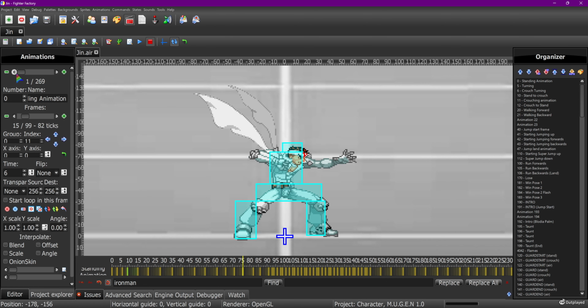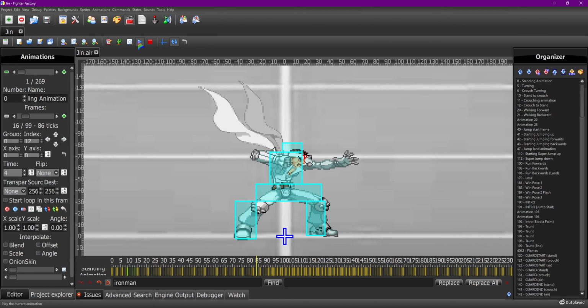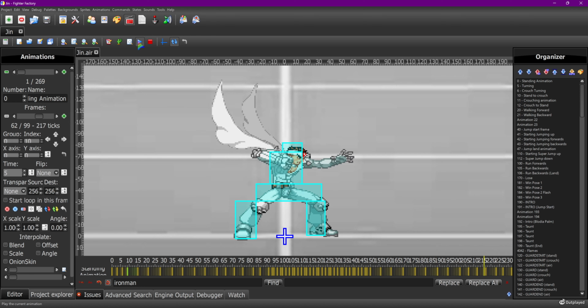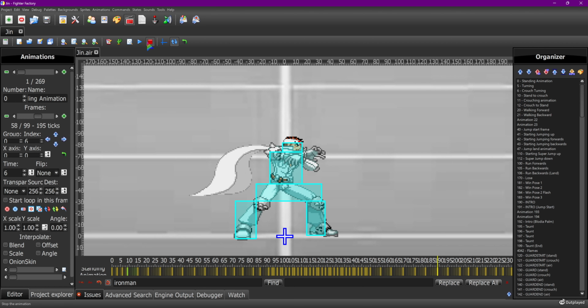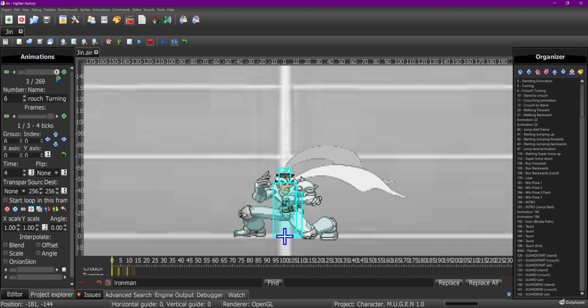All right, so I'm gonna go to the initial idle here. Let's play it. Trying to get familiarity here. Okay, so very slow. He takes very slow breaths here.